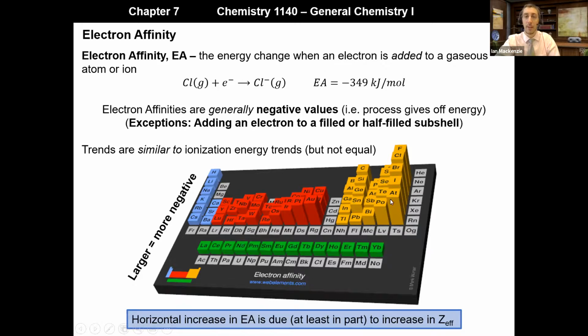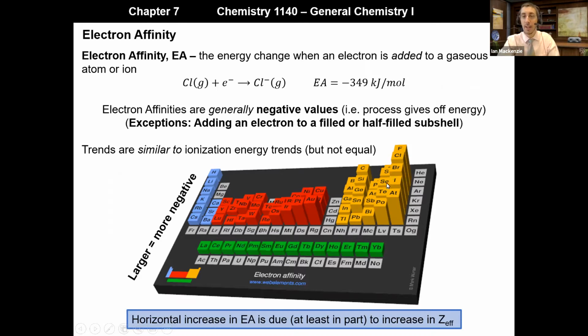Chlorine, on the other hand, chlorine is here. If you add 2 electrons to it, well, what happens? The first electron that you add goes to complete the p subshell for chlorine, and then it has the same electron configuration as argon. So adding the second electron to it will now bump that electron all the way into a new energy level to get up to the 4s energy level. That electron has to go into an orbital all by itself at a new energy level. That's going to be disfavored. So the second electron affinity is not favorable for chlorine. So that would be positive.